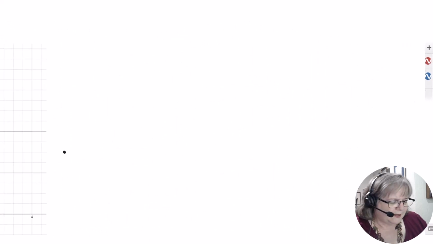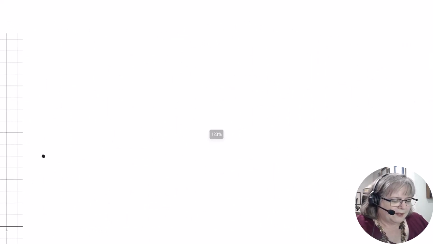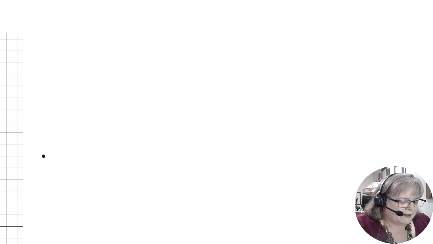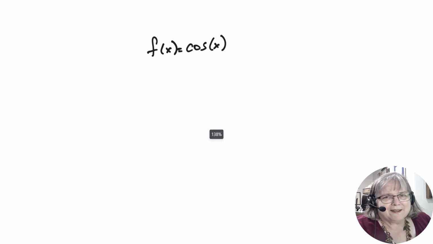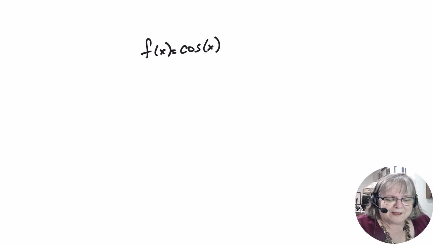Okay, so the next question we're going to do is find the linearization, and they could say f of x, it doesn't matter. f of x is equal to cosine x. And you probably notice sometimes I put the parentheses around x and sometimes I don't. I was trained to put the parentheses. The newer books have trained me to not put the parentheses, so it's sort of like, which one am I going with right now? Now we're going to find the linearization at x is equal to pi over 2.